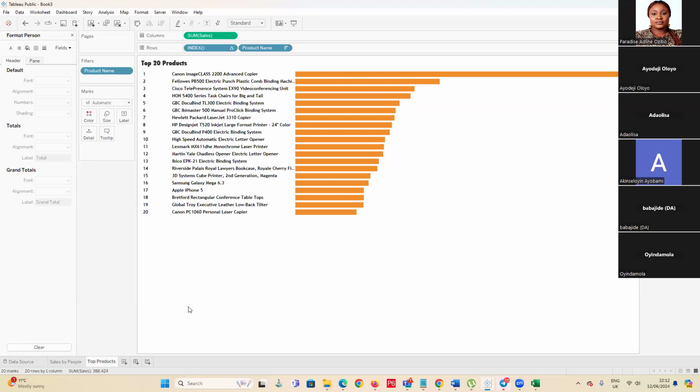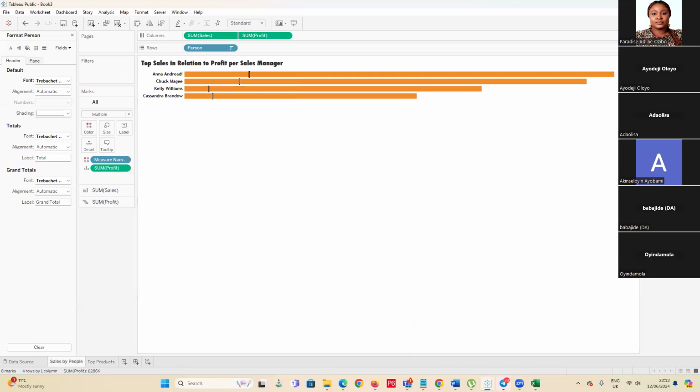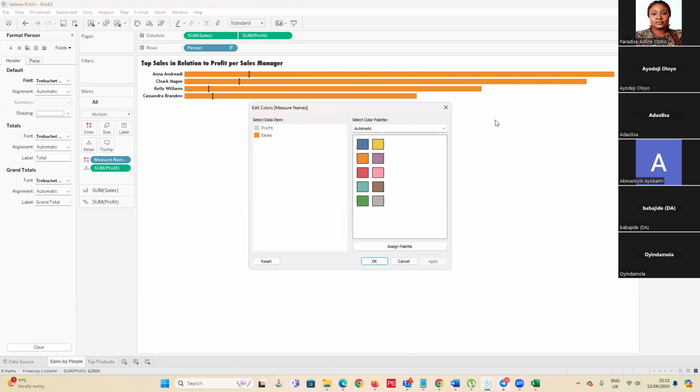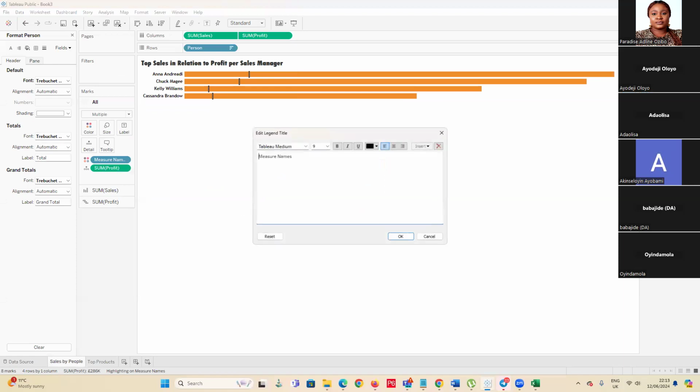Right. Do we have any questions so far in regards to this? If I increase this to 15, it increases to 15. So I'll do a little editing here also. I take the diet.